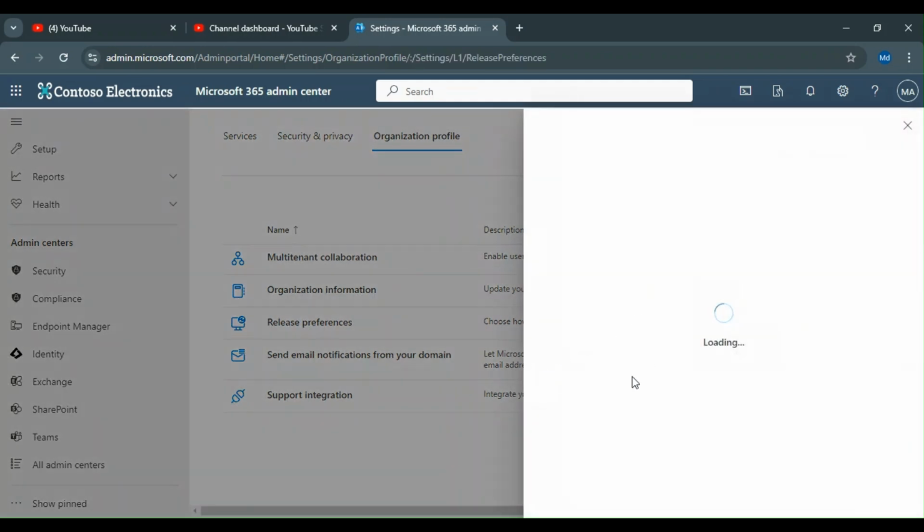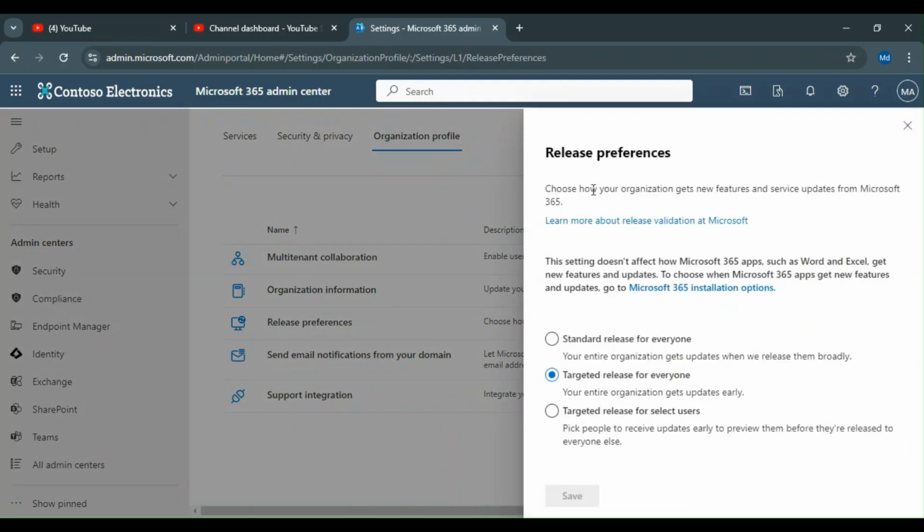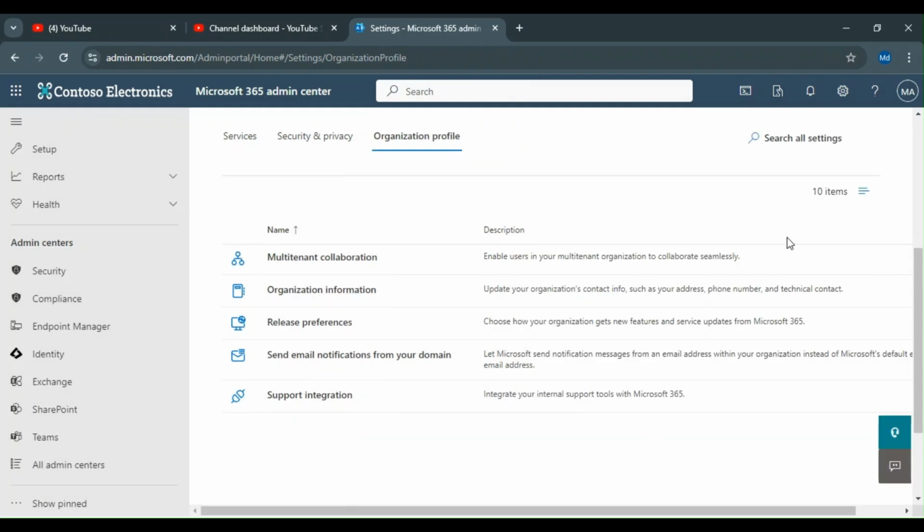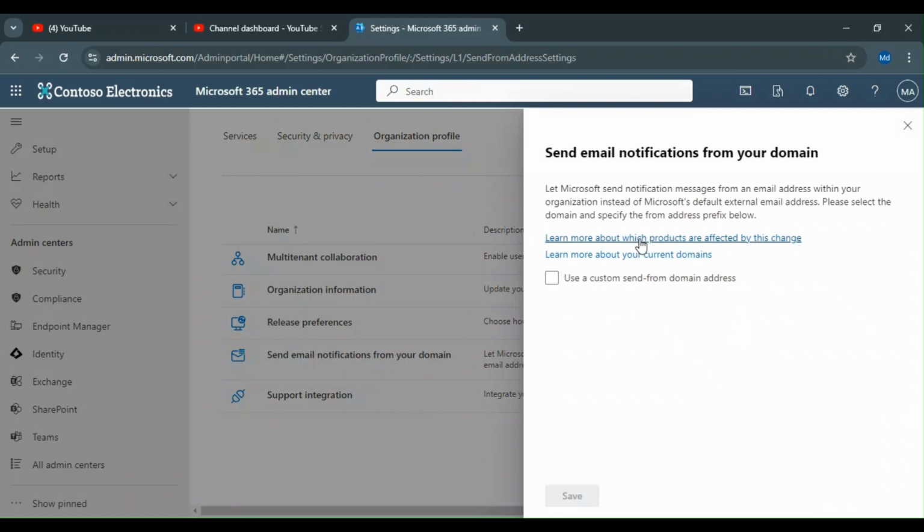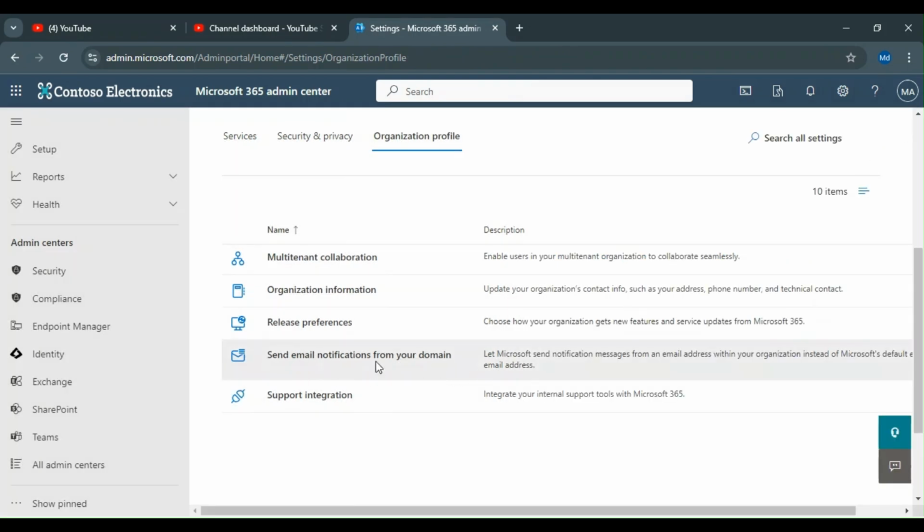For release preferences, you can use the standard release for everything, depending on what kind of release features you require when Microsoft updates something. You can send notifications from your domain for your organization if your default or external email address is allowed in your organization, and it will automatically send a notification if you have configured specific actions.